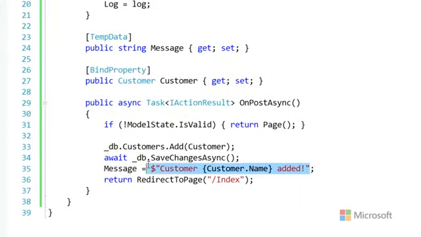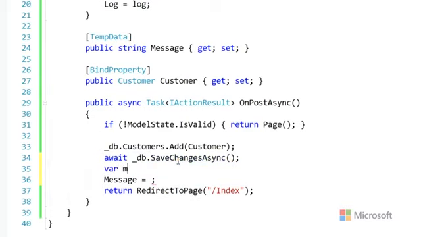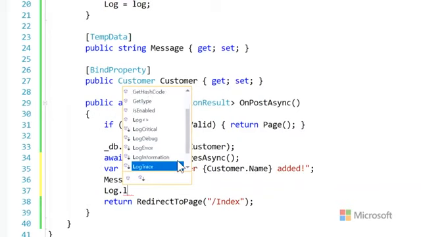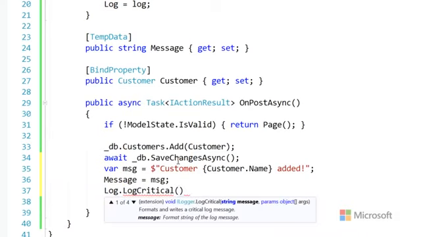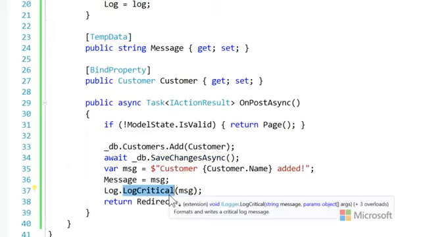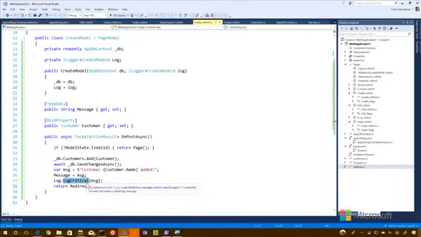This string right here, I could maybe reuse. And then make it for log. And I could say log level? Yeah, I could say log information, log debug, log critical. Let's say that that's critical. It's totally not critical. But I could say that's a bad thing. Oh my goodness, customer added, right? And then it might come out red, right? And actually that would be cool to try.